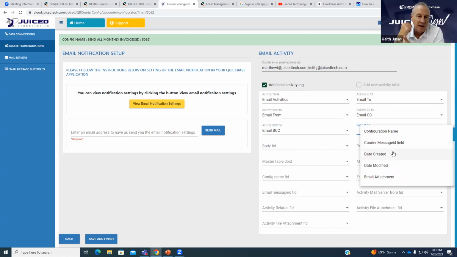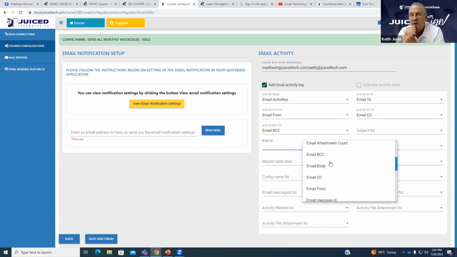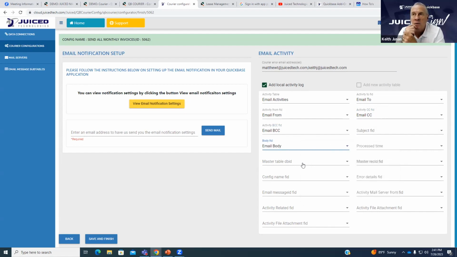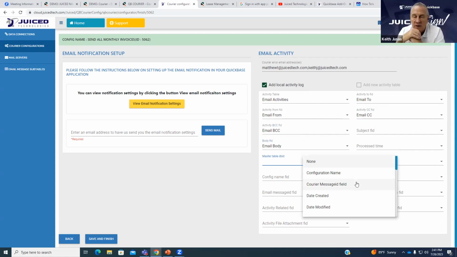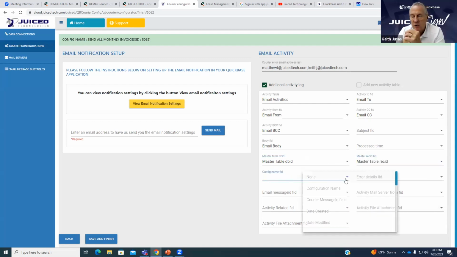But the huge benefit there is now you can see all of the emails that Courier sent out for your different records. Just to give you an idea, obviously you guys have gotten quotes from us before. We have a little drip campaign going in our quote application where we send you a follow-up email, maybe 7 days later, saying, hey, we sent you a quote, want to make sure we can answer any questions.